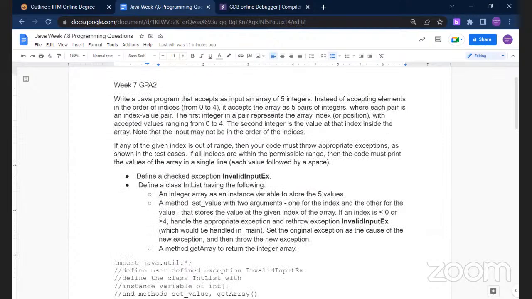Ma'am, the OPP is the same structure as the first one? Yes. In fact, we have 4 questions out of which you have to answer 3. It's the same pattern and all questions of the same difficulty level. The only new thing that we have this time is we are adding 2 more challenging questions which are optional. They do not give you any marks. We have not even decided whether there's a bonus mark or a certificate or anything. Because many people who are quite good in Java finish the exam in 30 minutes and ask, shall we leave? So we wanted to give something which is slightly challenging.